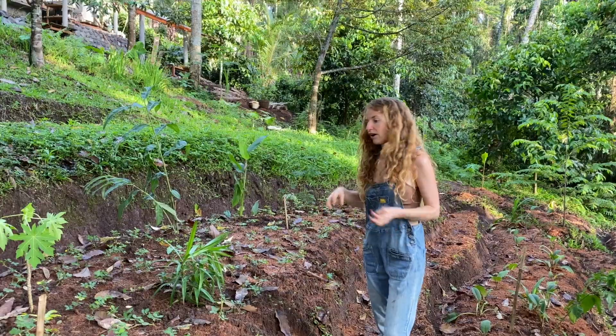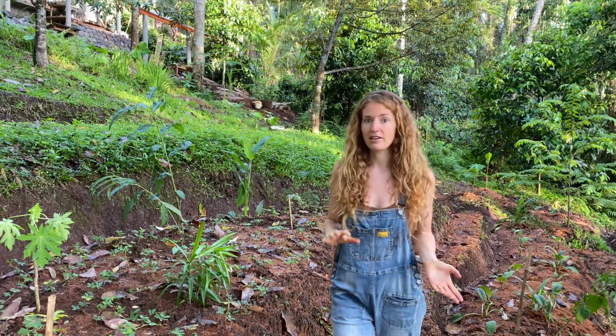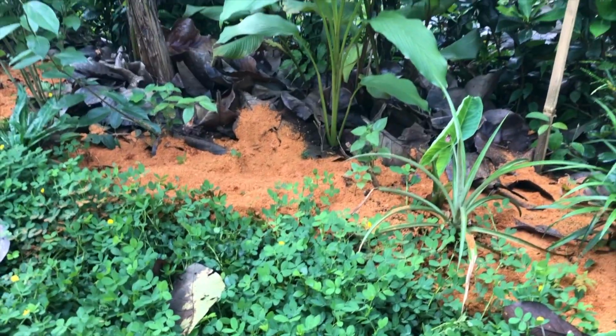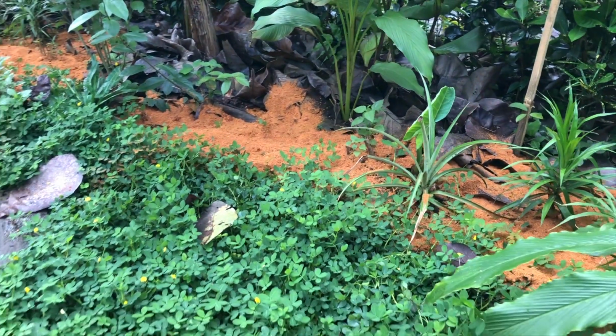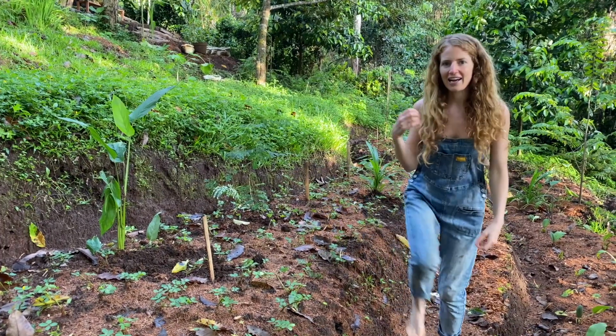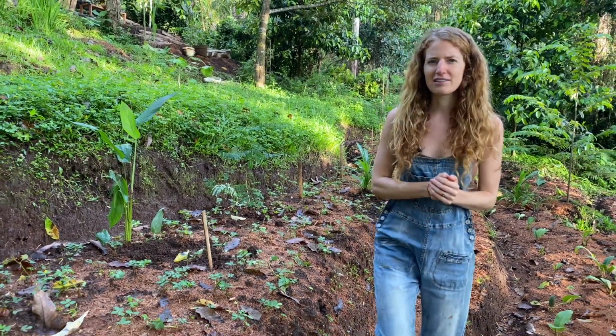Most of the species, well, everything would like to be productive in one way or another, either as an edible or medicinal plant or as a plant that is adding nitrogen to the soil, such as this Pinto's peanut. We've stuck these in the ground just to note where we've planted some ginger and galangal, which is a local Balinese root, I believe, white and bright pink, and it's got the most amazing floral aroma. We use it for tea. The Balinese use it in their local cooking dishes. It's got quite a potent flavor.